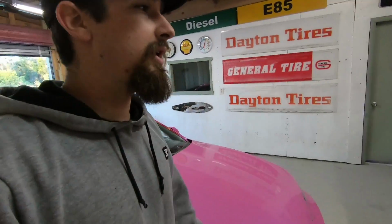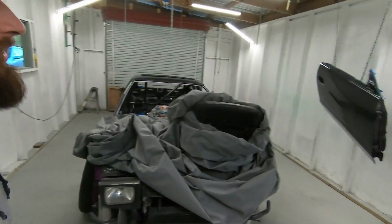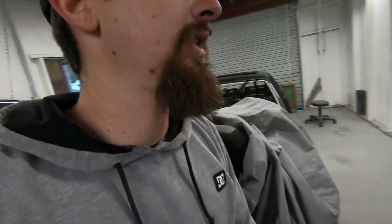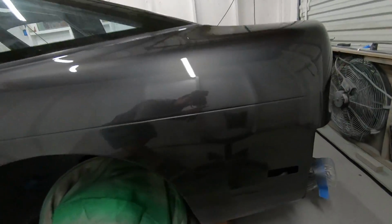So what I have coming up, if you didn't see my last video with the 240SX, I just got it painted. I have more stuff that I got to do on that. Got the doors hanging there. The body turned out really good. It's looking super solid. So I got to wrap some stuff up with the 240. I still have a couple more things that I got to paint. Want to get the 240 done and out of here.